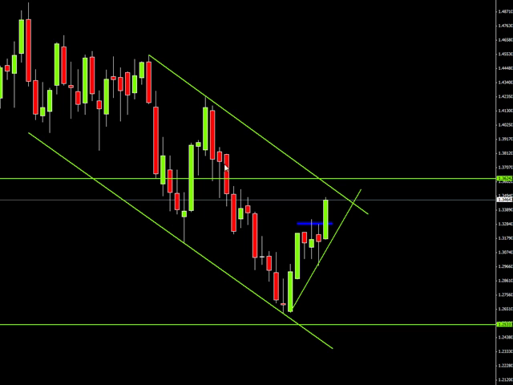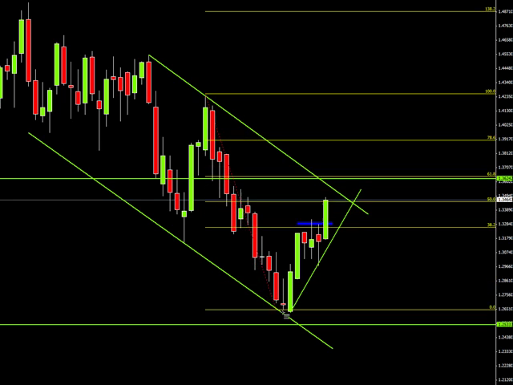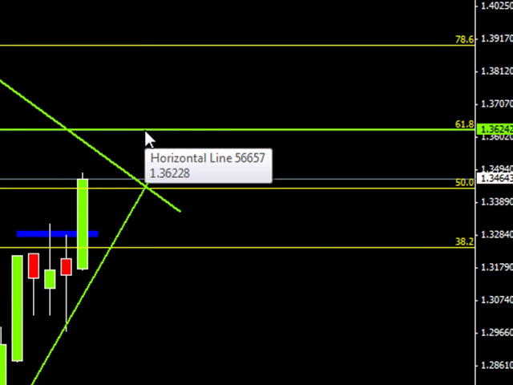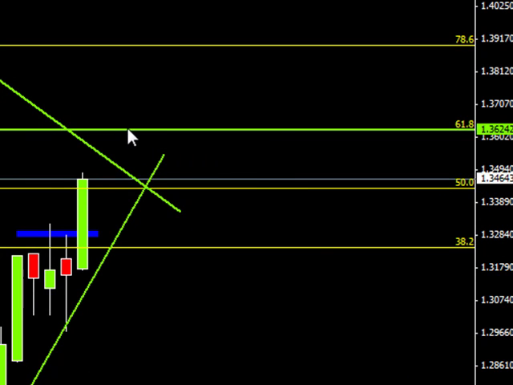Why have I drawn that level there? First of all, you've got this trend line. Then, as those that follow my videos know, I love Fibonacci. I think Fibonacci is an extremely powerful tool. If I draw a Fibo study from this high here down, we've got a 61.8% Fibonacci retracement level at around 136.25. So we've got a trend line there and a 61.8 Fibonacci retracement level. As always, it doesn't mean price is going to just reject that level, but it's highly probable. Many traders will see the level and potentially start selling there.